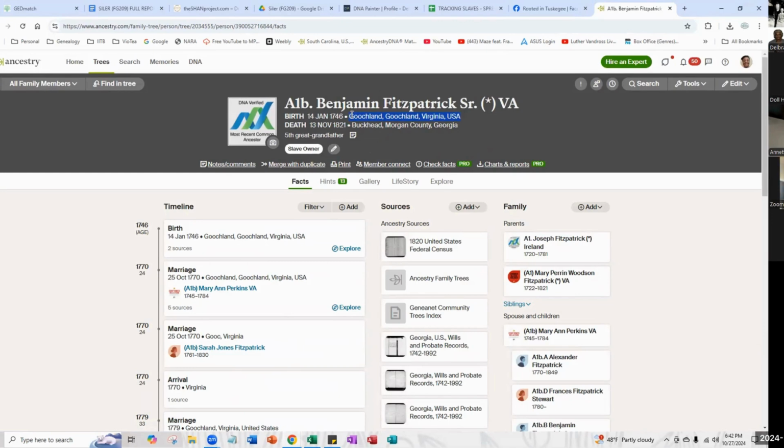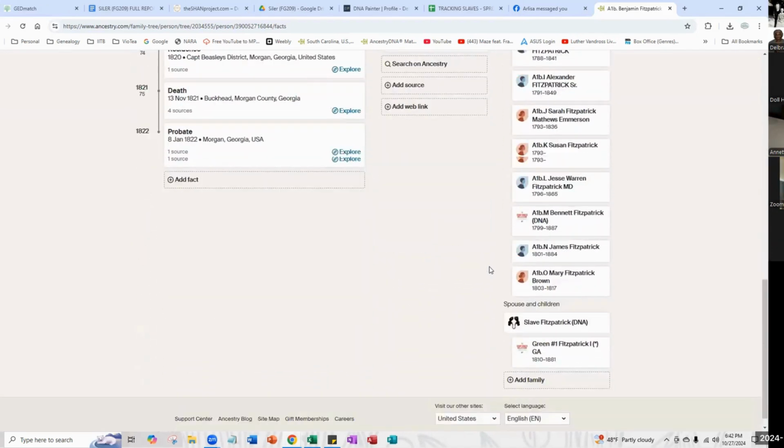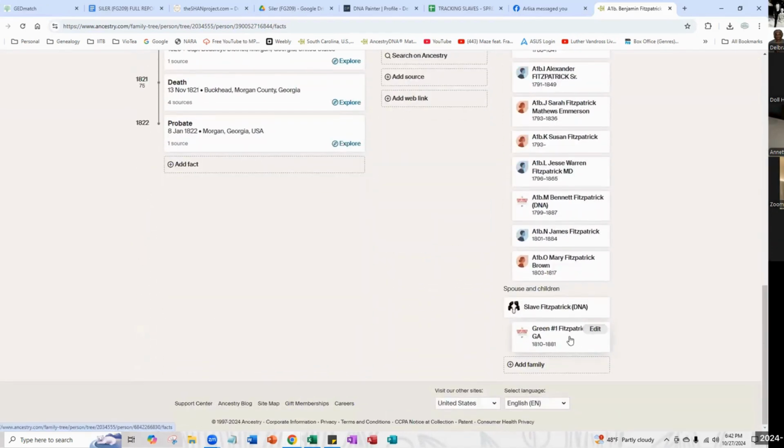Benjamin Fitzpatrick, right? Benjamin Fitzpatrick, yeah. Right. So Benjamin Fitzpatrick, and he had slaves, and so down here is where my Green is going to come in. There are other slaves, but I can't say that I'm DNA matched to them until I connect with you guys, see how we match, and figure out are we a descendant of the slaves, and now we can say we are DNA related to Fitzpatricks.